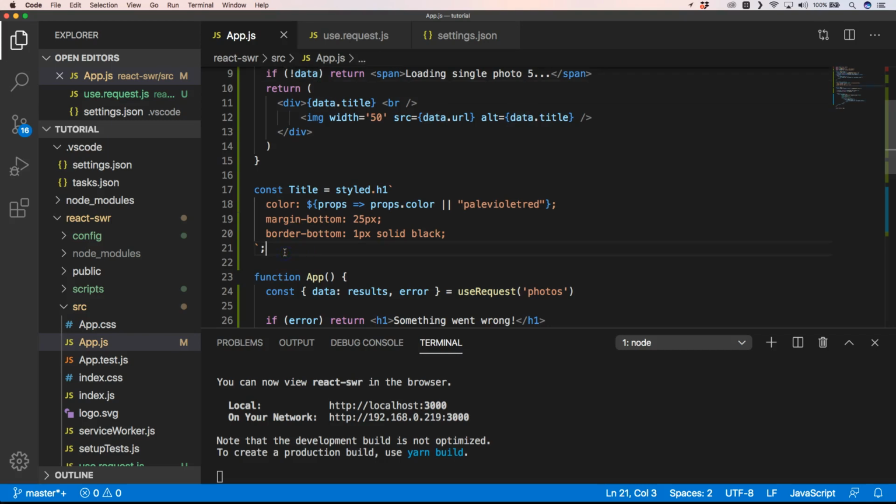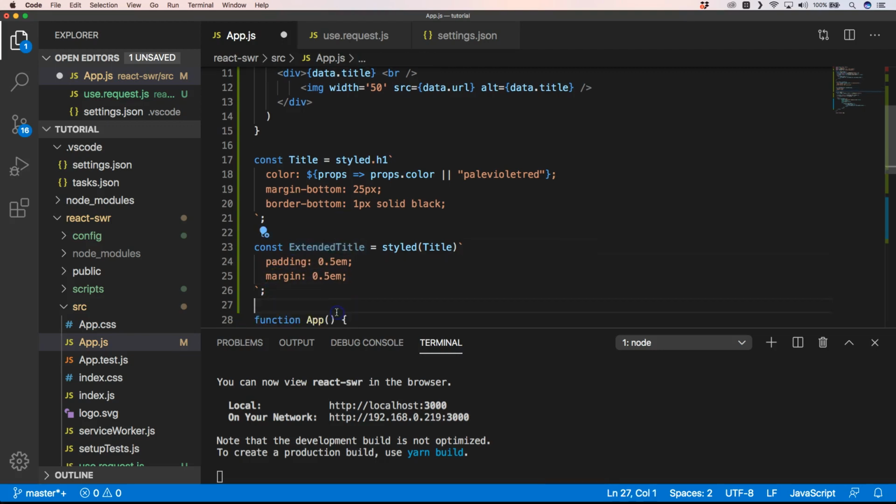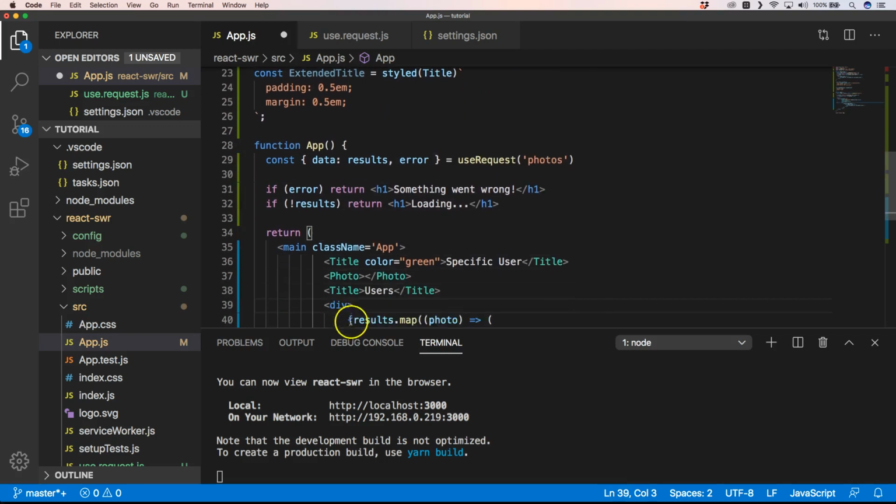But you can also very easily extend the style, and you do that by just doing styled, and then we provide here title, which is this component, right? And then we add some other extra styling on top of that. So now we can just copy paste that and make our users an extended title, right?